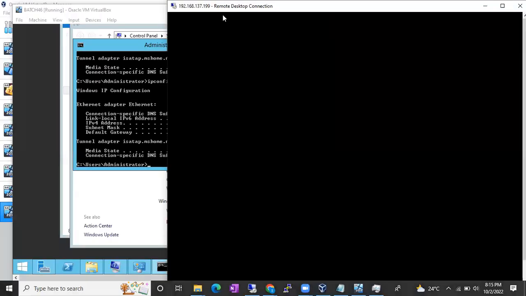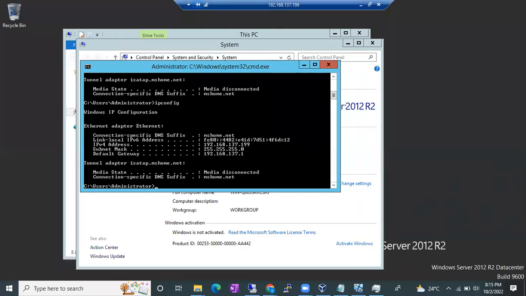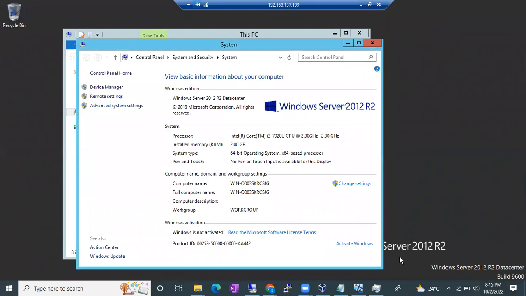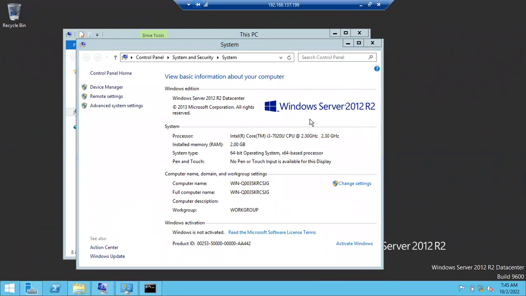Okay, so now you see here we connected to the server remotely. You can drag this button. Okay, so you can see here this is a blue bar where you can see the server, guys. Right, now you see this is my server. Okay, you can just minimize this button. It is actually blocking my window.